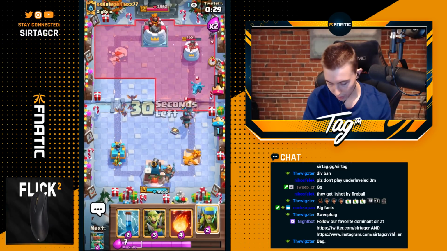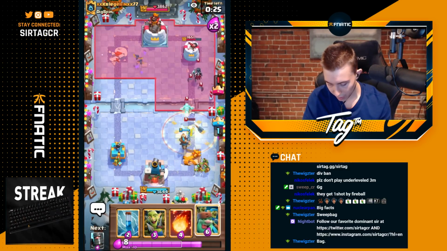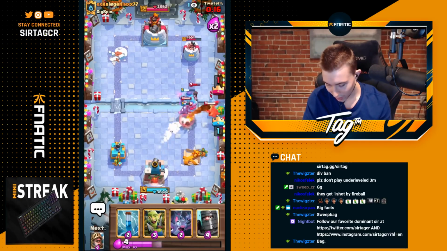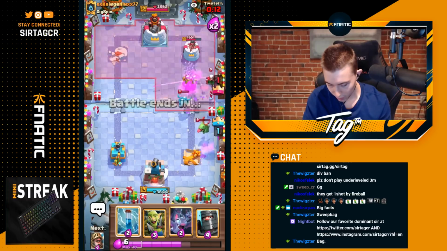I was thinking that maybe I go in for Goblin Giant there. I didn't want to Prince immediately. I think that would have been a really tragic time for me. I'm going to Fireball all this, probably. I can't hit the Night Witch, can I? Unless we... Okay, we pushed it into it. That's really clean. It's probably an Elixir Golem, so we're going to have to zap that.